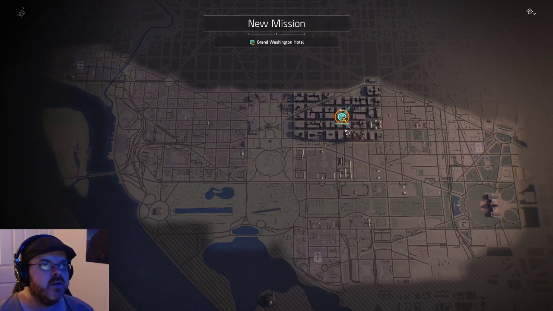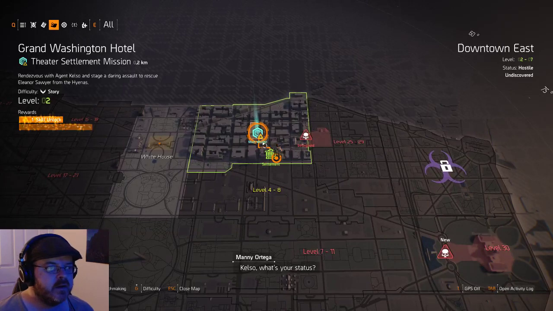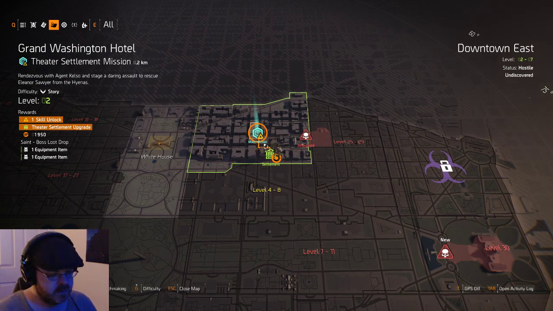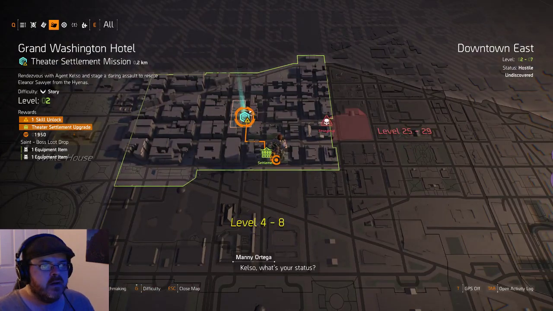Got a new mission, Grand Washington Hotel. Let's go and do that mission there. So, what's your status? I'm inside the hotel. Skill unlock. I'm making some preparations while I wait for the new agent to arrive. What kind of equipment? The usual kind. Remember, the point is to rescue a hostage, not bring down the building. I'm capable of restraint. Are you? Gotta meet up with Agent Kelso. Oh, I can change difficulty here. Maybe. Oh, no, I can't. Kelso, what's your status? Unlock difficulties, maybe.